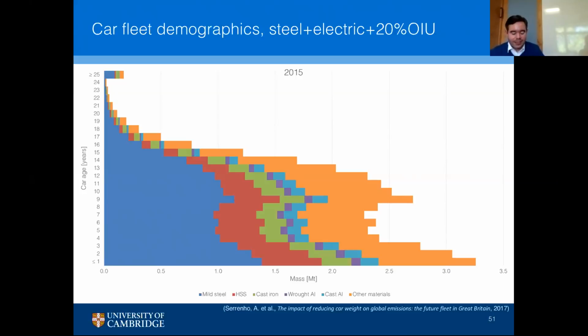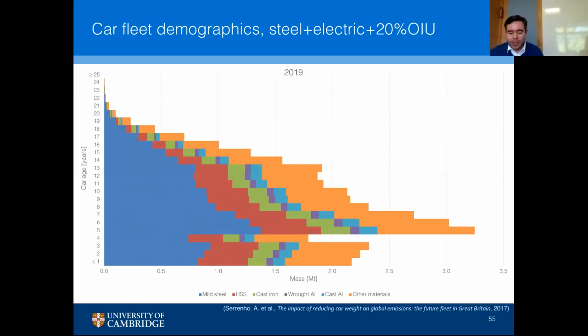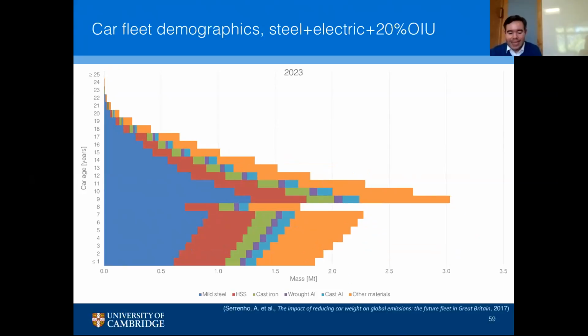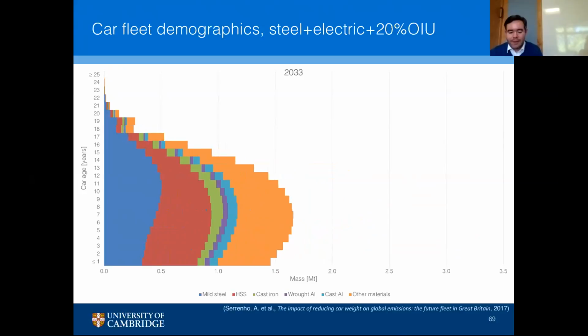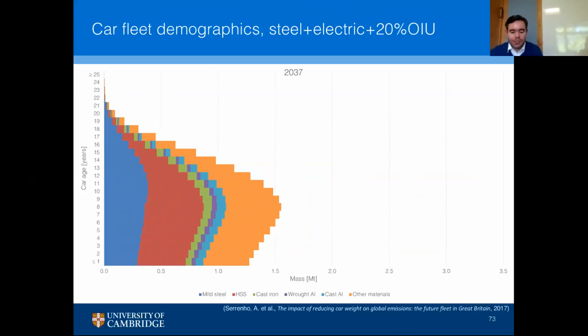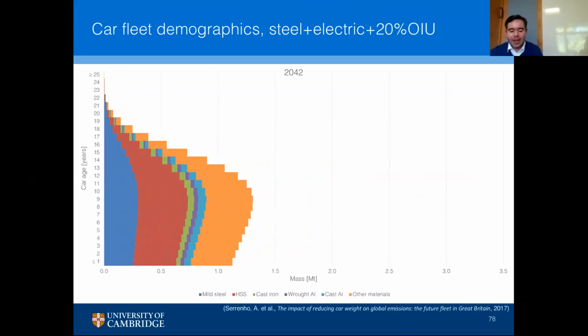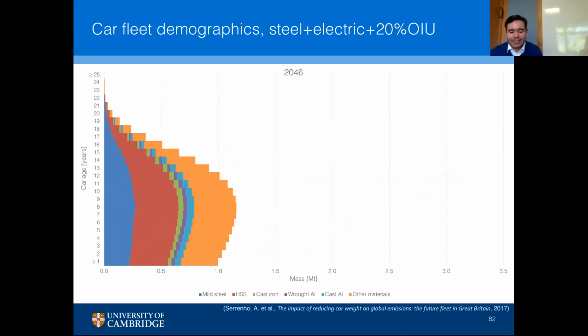And in this case, this is a scenario that assumes that some of the mild steel used in cars is going to be replaced by high-strength steel, and we are going to increase occupancy and average intensity of use of cars by 20% by 2050. So, of course, if we increase occupancy, we'll need fewer cars to supply the same service. So we can immediately use this to visualize the impact that this scenario would have on the stock. So we would need fewer cars.